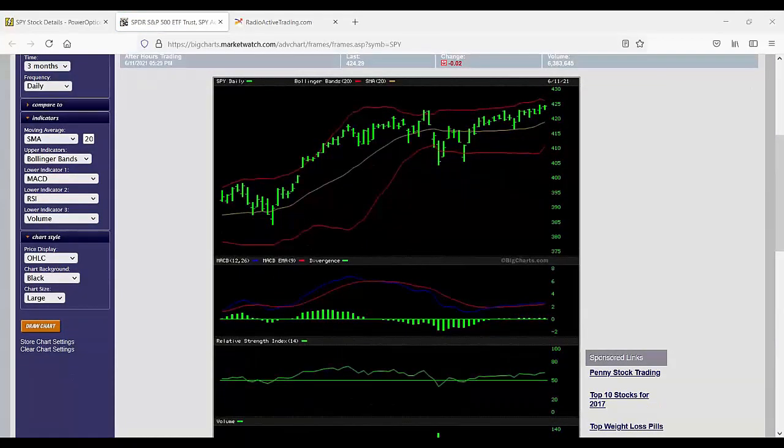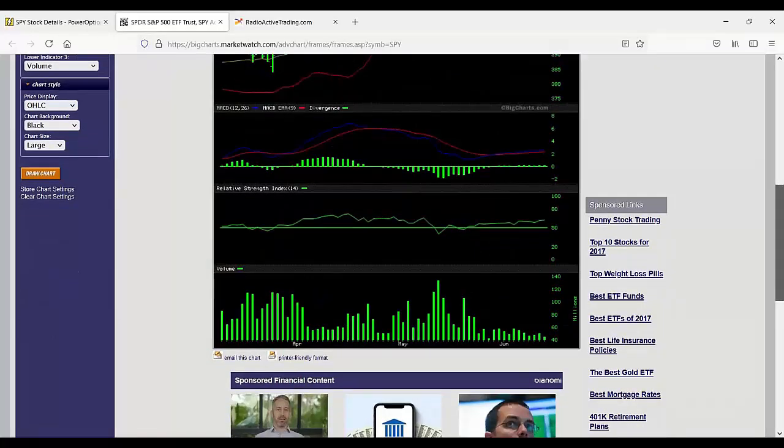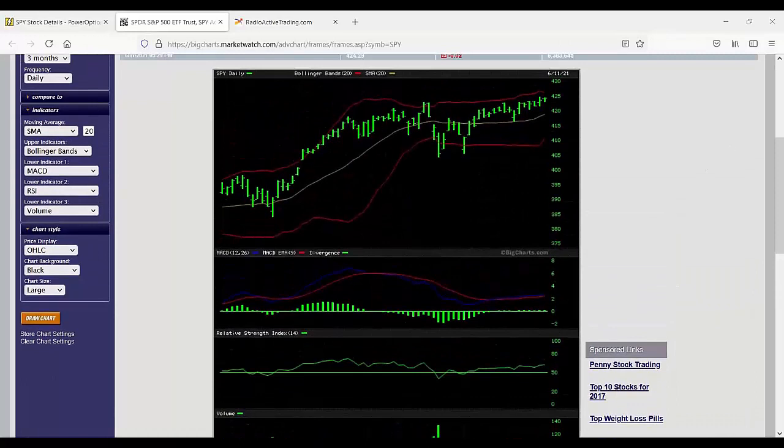30 to 45 days out on SPY. This is a 3-month chart. So 30 to 45 days out, let me scroll down a little bit more. Okay, so we're talking about from right about here to current. Now, I know this does not the market make. It's one isolated fringe, but this is pretty tame. It's 410 to 425. Rephael probably would have been selling 420 strikes at this price and, on this position, maybe getting $8, $9 a premium. Fluctuates up and down. At one point here, he might have been able to close for 40 to 50% at the 420, maybe even here as he's getting closer to his 30 to 40 day out expiration.